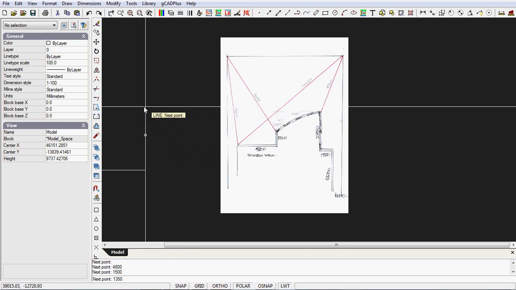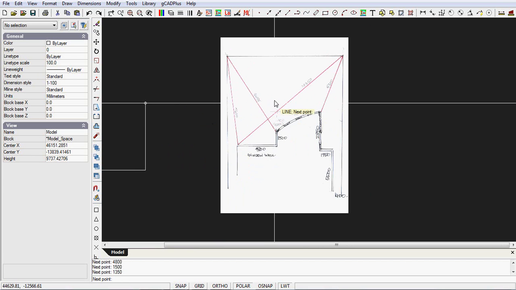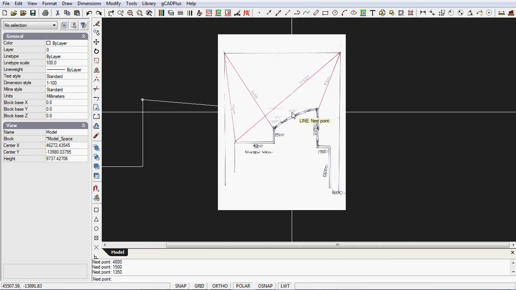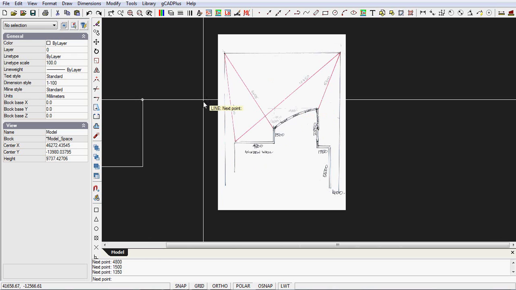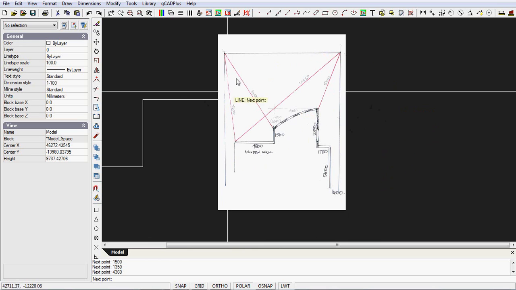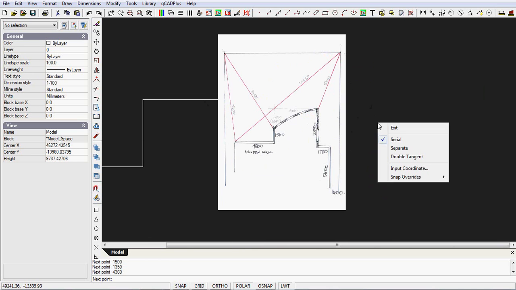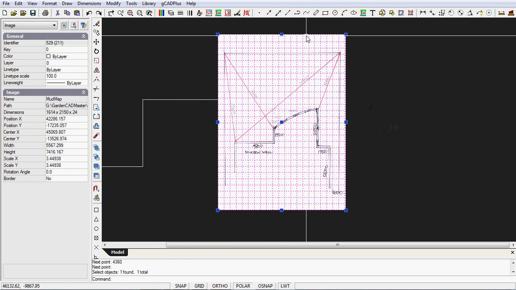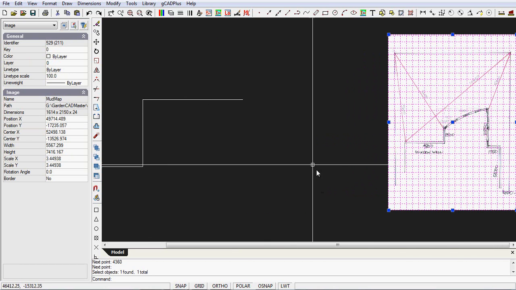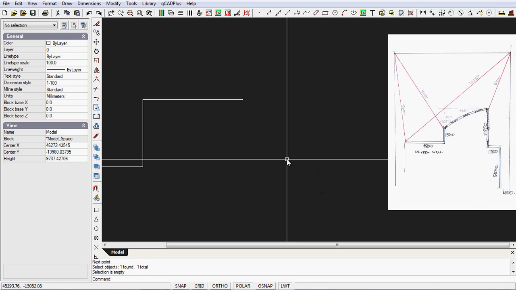So 1350, and then we come across over here some 4360. 4360 and hit enter. The line's gone behind the mud map, so I'll right click and select exit and finish, and I'll just move the mud map diagram there off to the left.